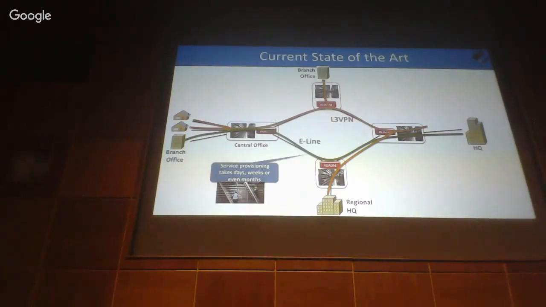But then it turns out there's a few problems with that in this mode of operation. First of all, and this is to the frustration of the enterprise customers, it takes quite a lot of time to set these things up. There's some manual control, some manual mapping and so on. This takes days, weeks, maybe even months. Of course, I can't change some of the physics or the reality in this work. Sometimes it's just because there's no fiber into the office building, and someone needs to dig a trench and lay the fiber. That I'm not going to solve. But the provisioning process, that is something I think we can contribute to.